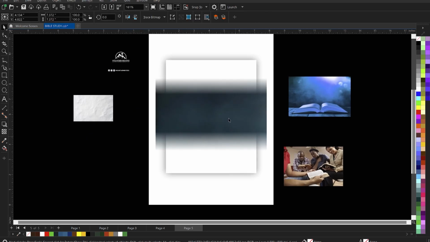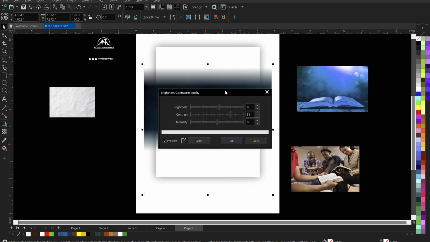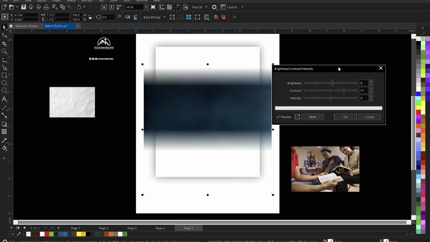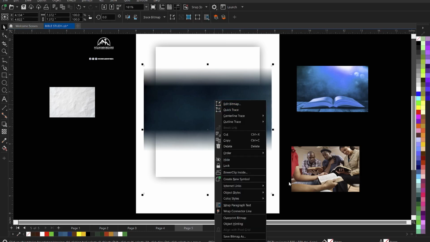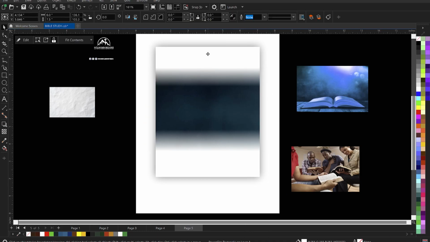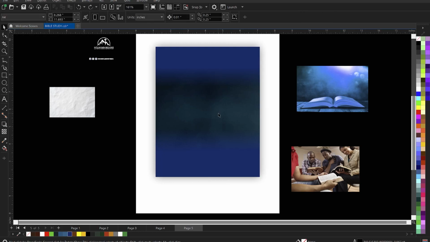And then the next thing we are going to do, guys, is that we are going to press Control B on our keyboard. Let's leave it this way. And then we power click inside the container. So the next thing we are going to do is come here and give this blue, the color code for the blue is RGB. R is 0, G is 48, and B is 115. Then we'll put it like this.